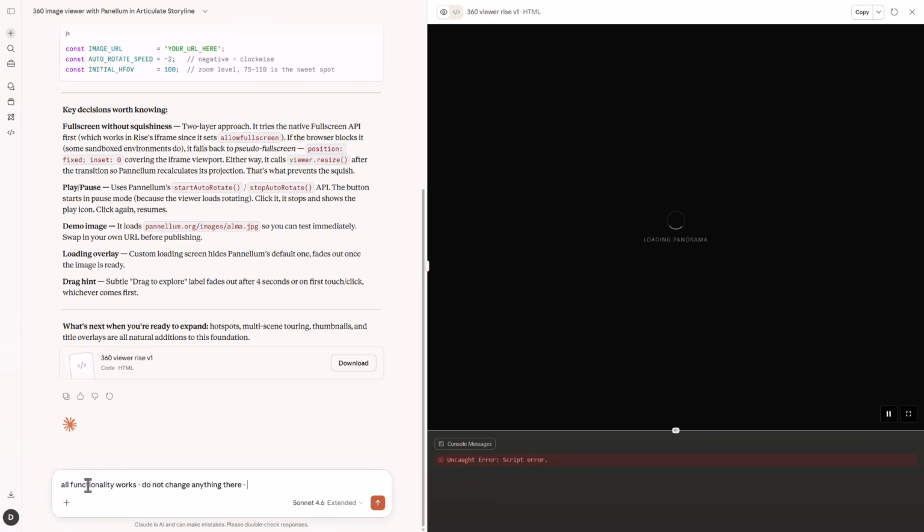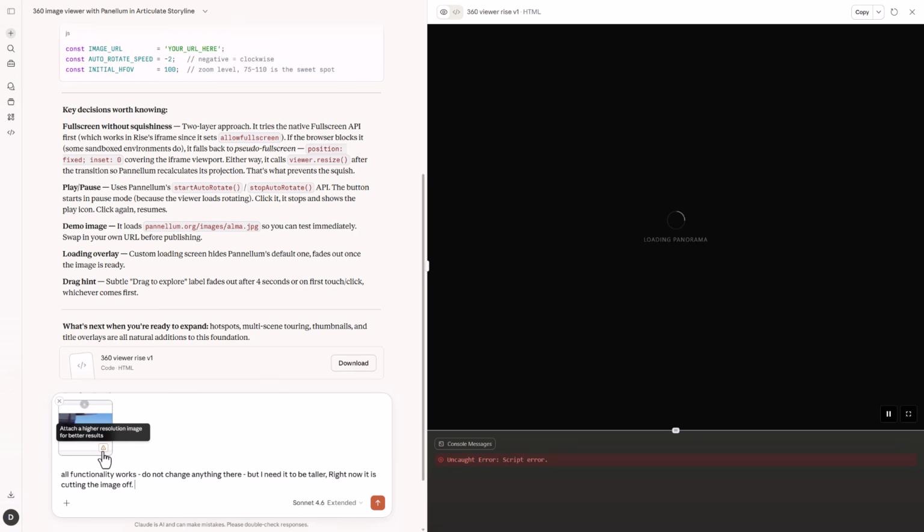But I need it to be taller. Right now, it is cutting the image off. And then we'll drop this image in there for reference for Claude. And we'll go ahead and see what it gives us.